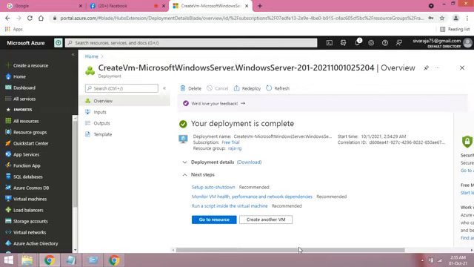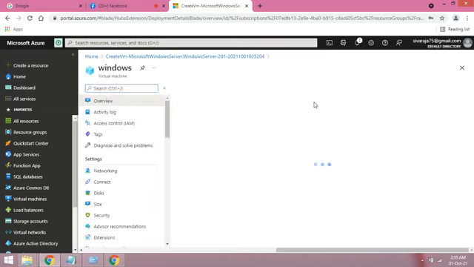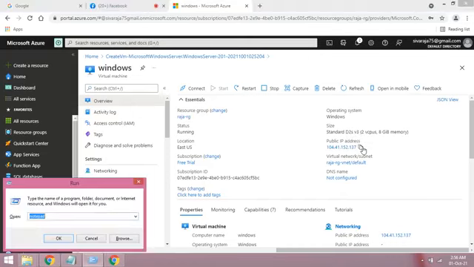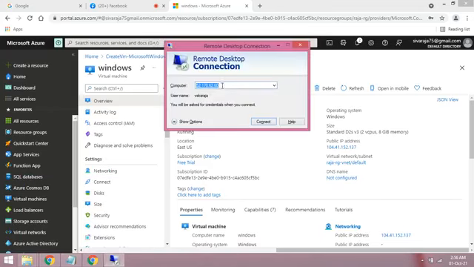So now I go to our resource. I created one Windows virtual machine running Windows Server 2012 R2. Now I copy the public IP address, go to the run prompt on my physical machine, type mstsc, paste the public IP address of the VM and connect.